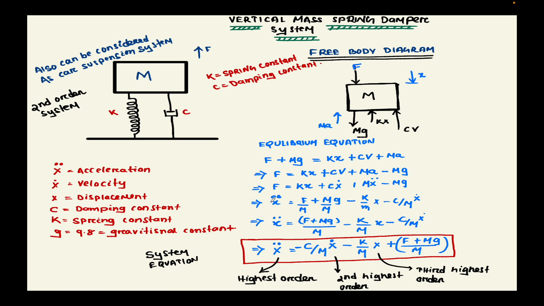Let's get started with the system description equation for the suspension system. As we have already seen, it is a vertical mass damper system, so m is the mass here, k is the spring constant, and c is the damping constant. It is a second order system because we are dealing here with acceleration.